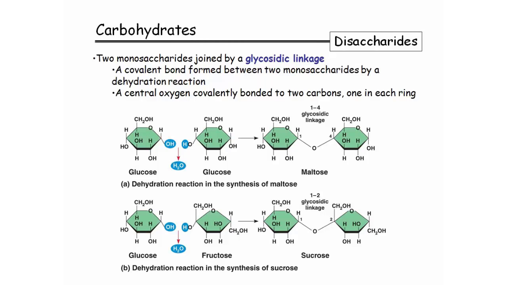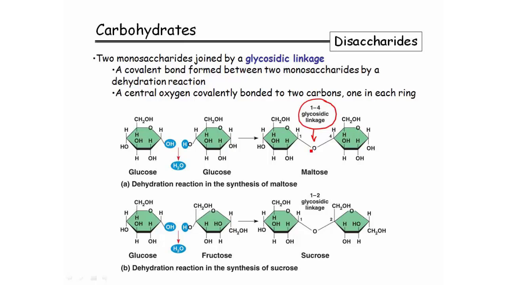Now here we see an example of 2 glucose monomers that are going to get hooked together with a dehydration reaction. That dehydration reaction is going to remove a water molecule, and when it does, we get the glycosidic linkage that we see named right here. The glycosidic linkage is the link that we form between these 2 monomers. It is always going to have an oxygen atom embedded in the middle of it. And that then is what we call a disaccharide. Notice that the disaccharide is two monosaccharides hooked together with a glycosidic linkage.